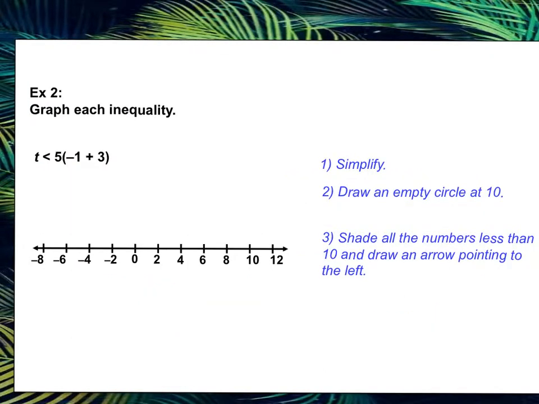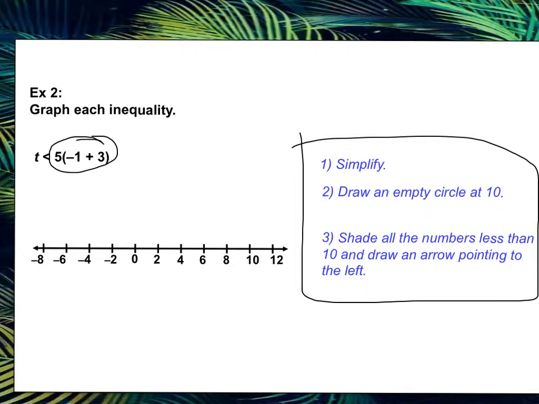Here is example number two. We are going to graph the inequality. Now I want you to realize that the steps are on the right-hand side. You should definitely pause the video, write down everything you see on the slide, and then resume when you're ready to follow along with me. As you can see, this looks really complicated. That's because we need to simplify it first. We're going to do our order of operations. We work on the parentheses, what's on the inside first. Negative 1 plus 3 is 2.